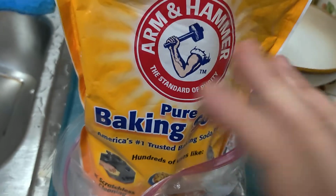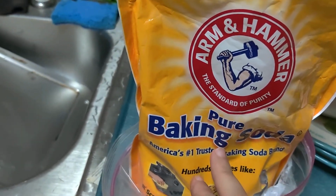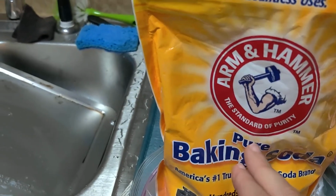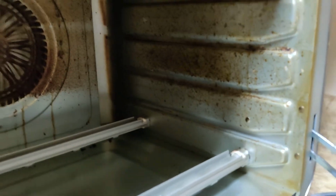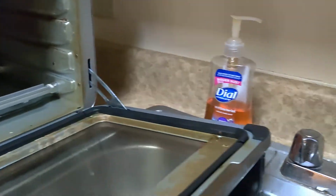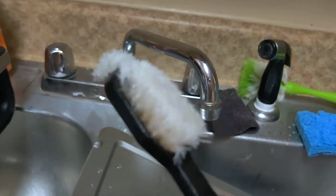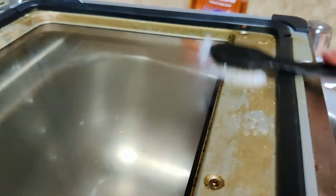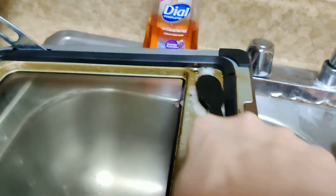Okay, so you know this is serious because I broke out the baking soda. So I think what I'm going to start with first is trying to brush some of this baking soda onto the areas that I could easily reach, like right here, to see if it helps. And I have this handy dandy brush that I got with my juicer, and I love it. I use it for everything. It's nice, fits into crevices. Oh, this is coming off pretty easy. Did not expect that.